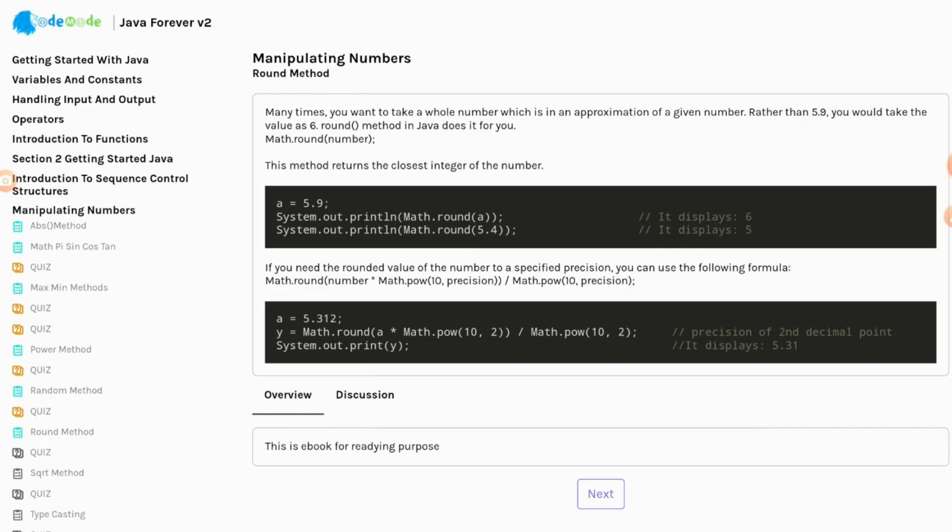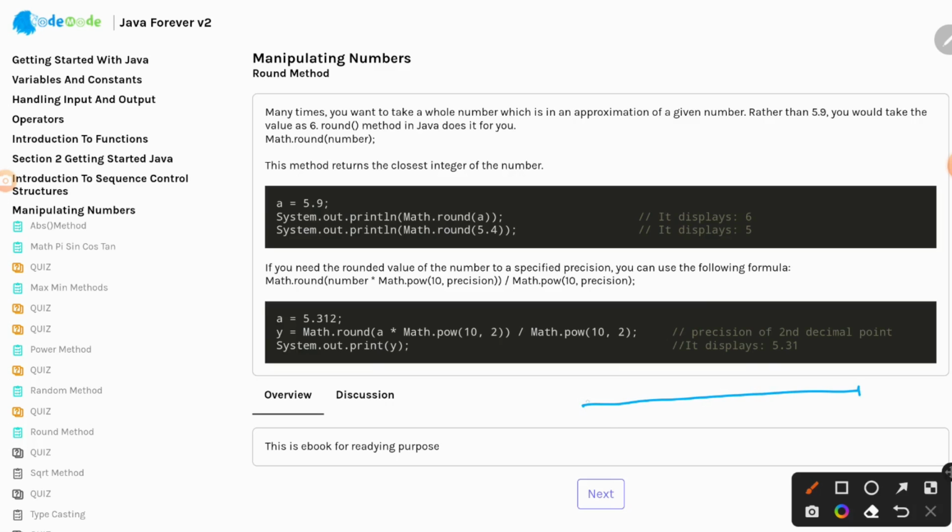For example, if I give 5.9 on a, if I write here, let's say this is 5 and this is 6, and I divide it in 10. So this is 5.1, this is 5.2, this is 5.3, 4, 5, 6, 7, 8, 9, and let's say this is 10. I'm gonna erase this here and this is 6 here. If I say 5.9, I'm talking about this number here. This is 5.9. Nearest is naturally 6.